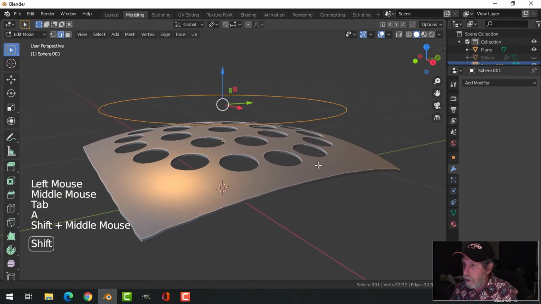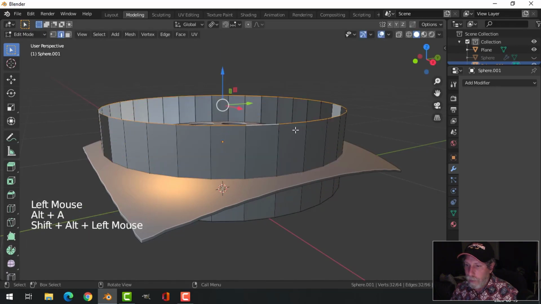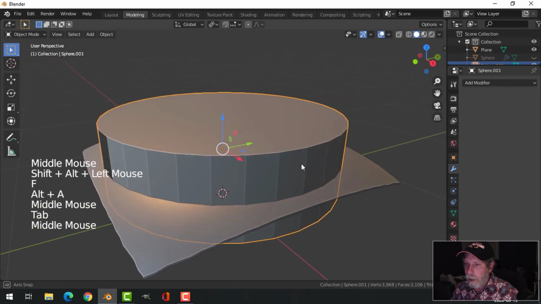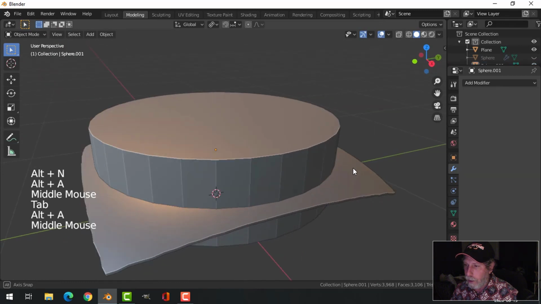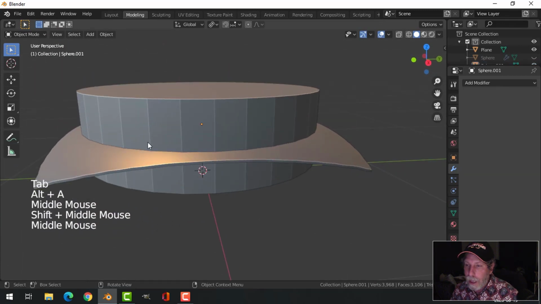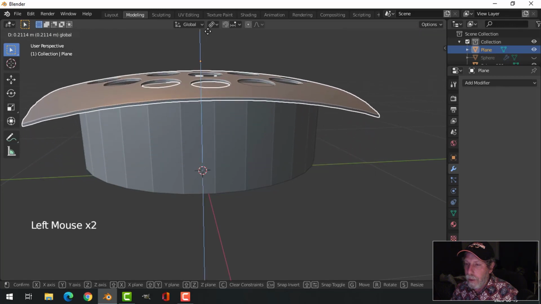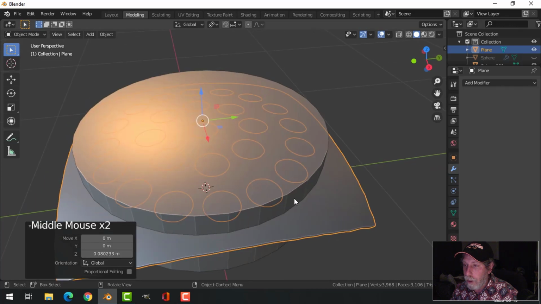I'm going to take this circle here, E, and make a cylinder, basically. I have to close it up, so I have to make a face. And just make sure that all the polys are facing the right way. Okay, so it's like I want to cut through that. So I only want this part to exist.